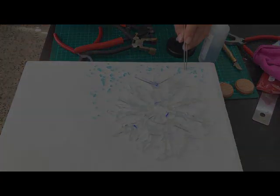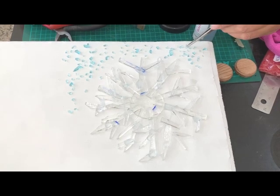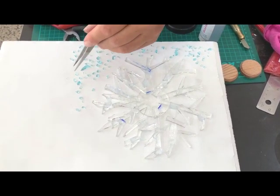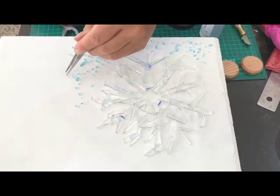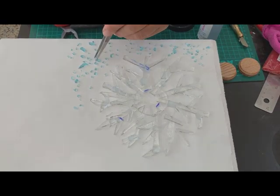Okay, and now this will go in. Before putting this in the kiln I have spread these out a bit just so they're not touching, as you want them to be individual Frit balls. If they're very small bits you do want to add them in a ball, otherwise they will be too small to use, but don't spend too much time doing it.